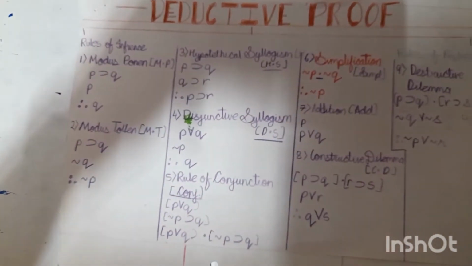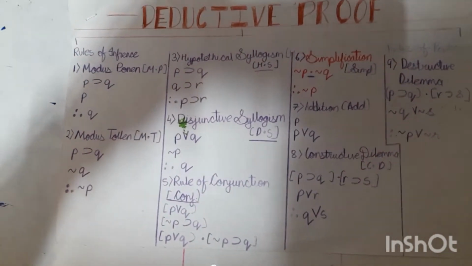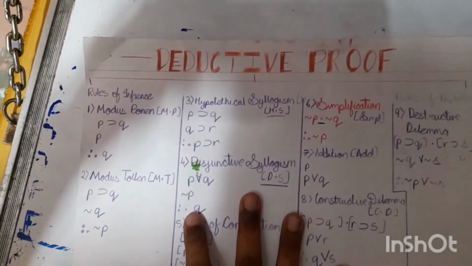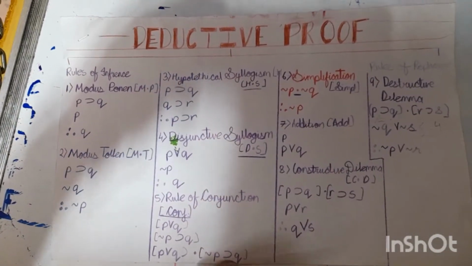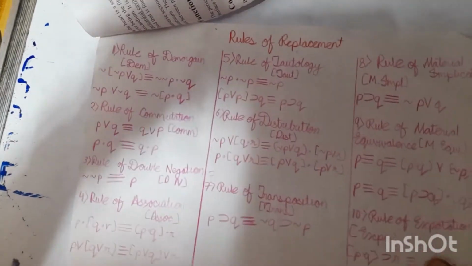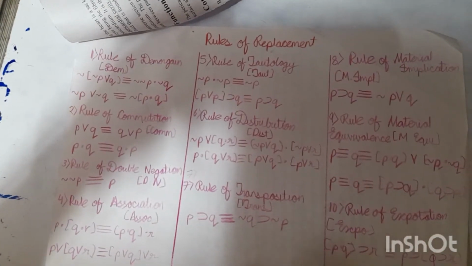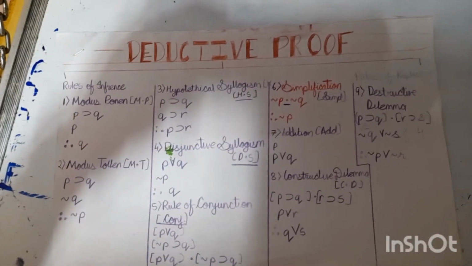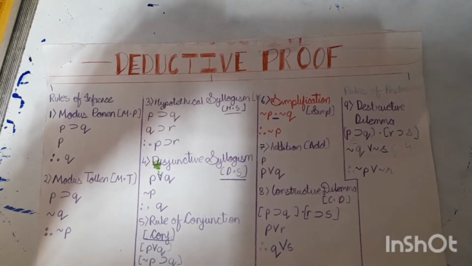And there's nothing really which can be explained in these rules. You need to memorize them. You don't really have an option. They are 19 in all. First set are the rules of inference. They are 9 rules. Second is the rules of replacement. Rules of replacement can be applied to a part of the statement, but rules of inference can be applied only to the entire statement. So yeah, that's all for today.